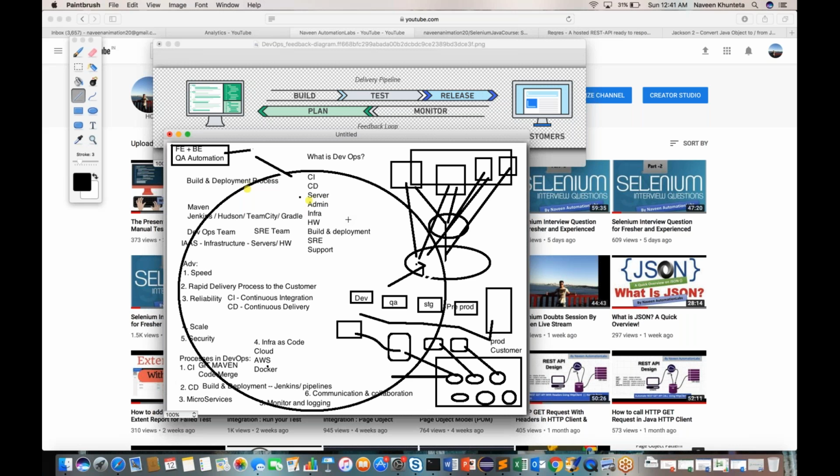We have to make sure how exactly the application is behaving at the customer side, at the production side. All the services are up and running, all the databases are up and running, and my data is completely secured or not. So this is the culture that you have to adopt here. You have to learn about all these things. There are a number of tools, like how exactly Maven configuration works, how exactly Git works, how exactly Jenkins works. For mobile development also, you don't need to write any code, guys.